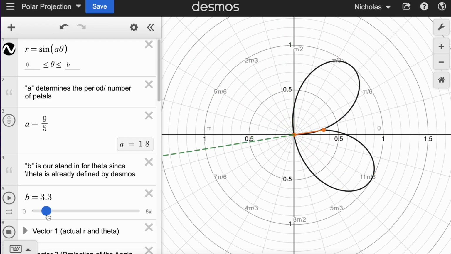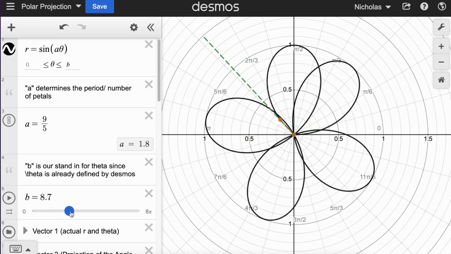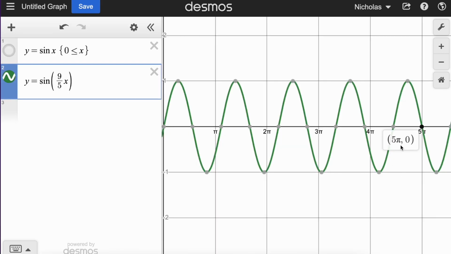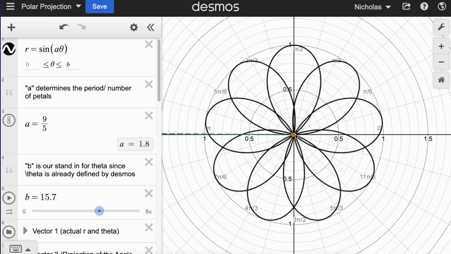So we go 1 pi, 2 pi, 3 pi, 4 pi, and 5 pi. So now, based on the fact that this sort of matches right up at 5 pi, I should be copying over my stuff I've already drawn, and I am. And that's a little advanced, but I think it's kind of an interesting fact that you can get these kind of shapes with rational numbers.